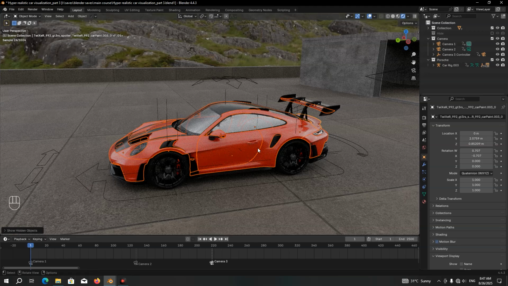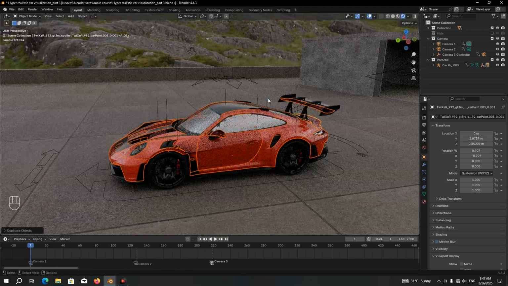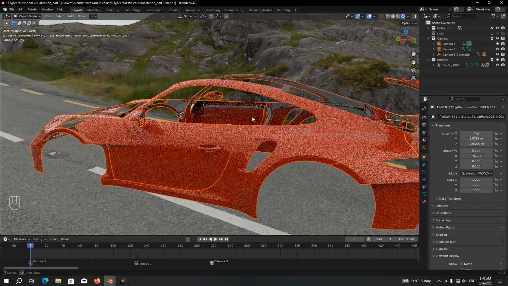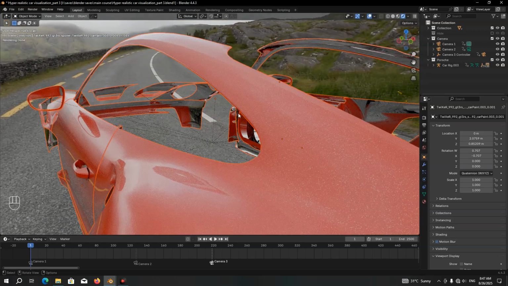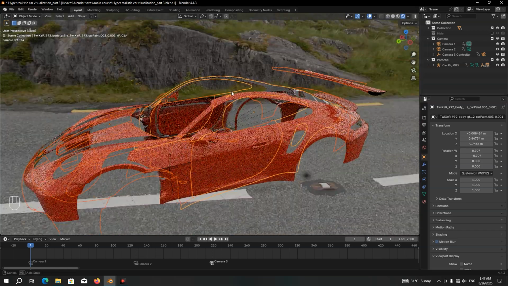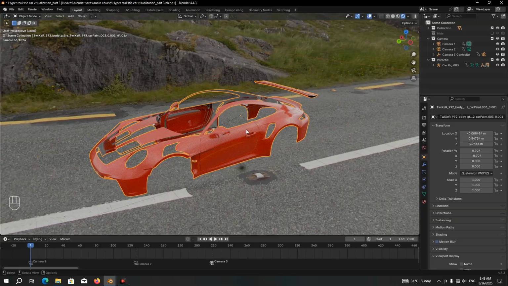So with them selected, press Shift D to make a duplicate of them. Then right click to drop them in the same place. Press the / key to isolate them. And here make sure there is an active object. So you can hold down the Shift key, click on one of the parts to highlight it, which means it is the active object. Then press Ctrl J to join them all into one singular object. Then press F2 and rename it to transition part.